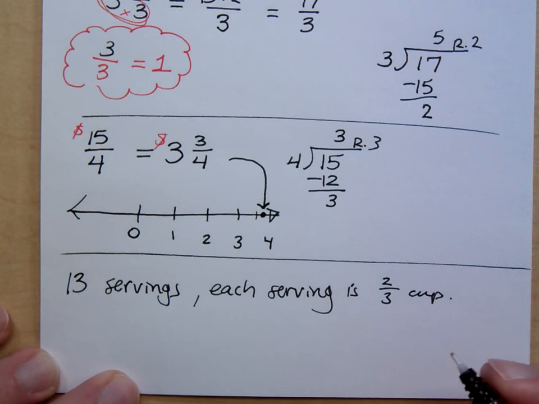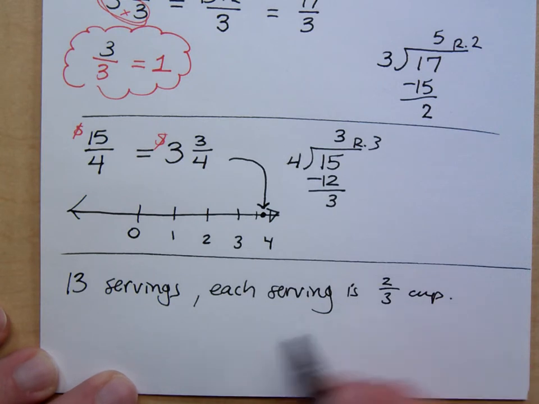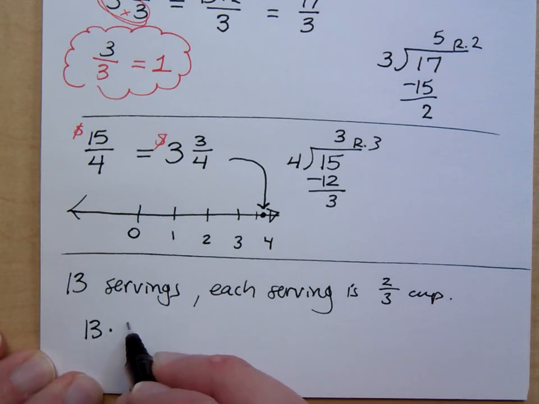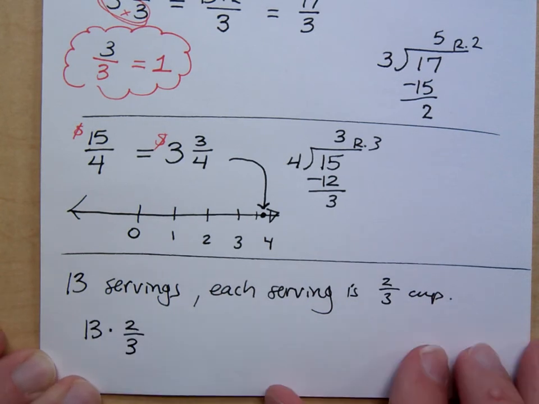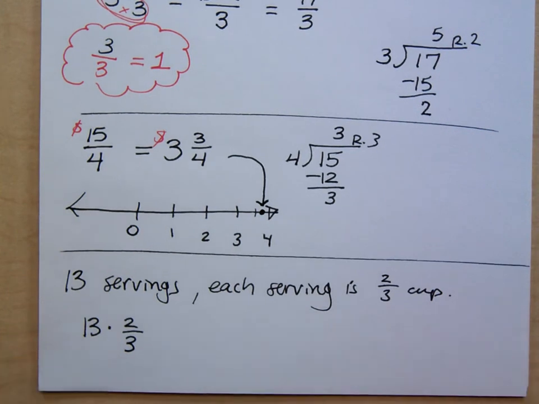What if I said each serving costs $2? How much was all the servings? Oh, I'll do 2 times 13. Well, if you have 2/3 of a cup is 1 serving, if I do 13 times 2/3, now is that a mixed number? Yes. All right, I've got 1 no, 2 yeses. So 2 out of 3 ain't bad, right? I think there's a song about that.